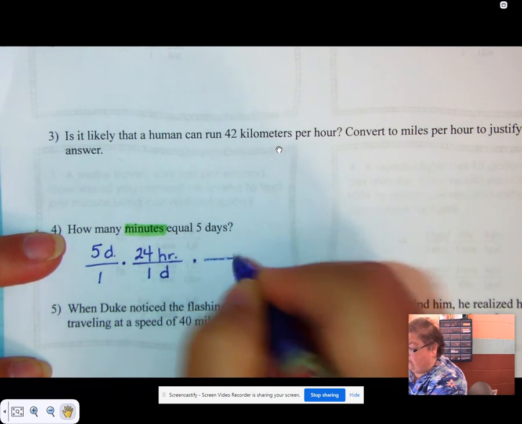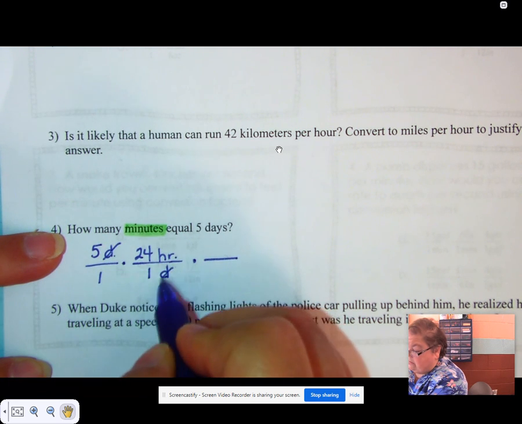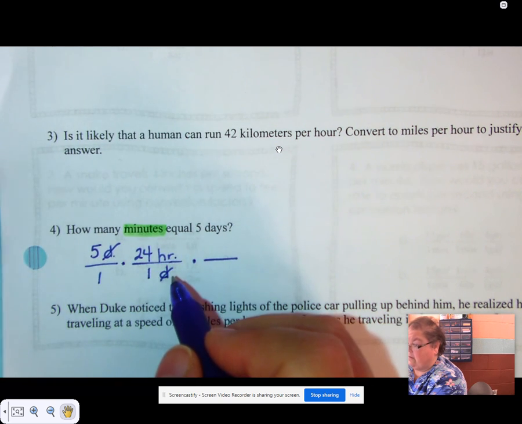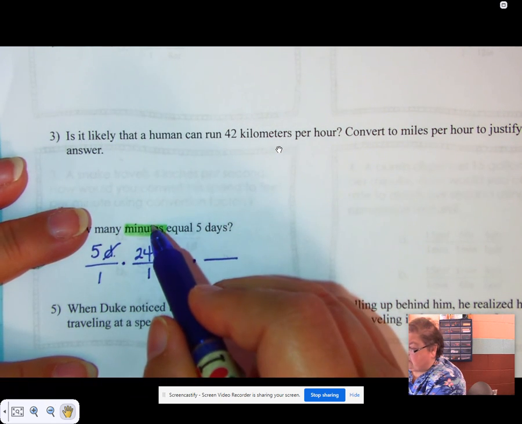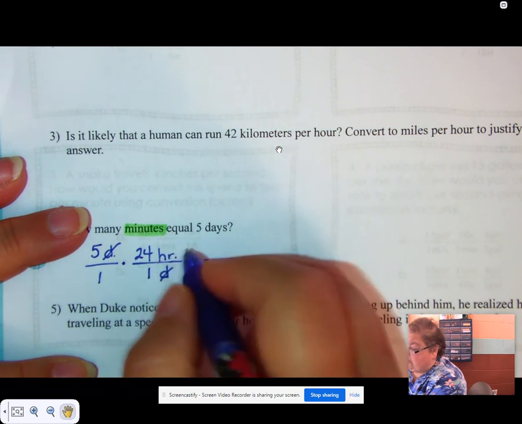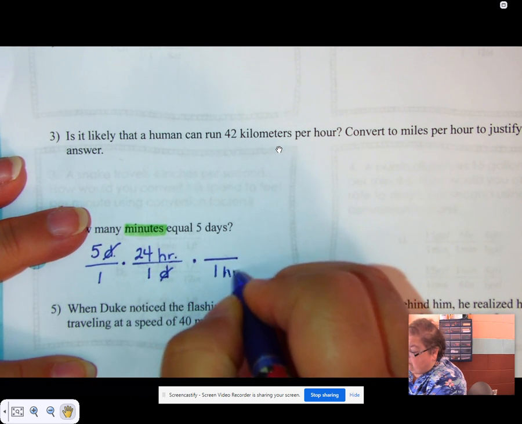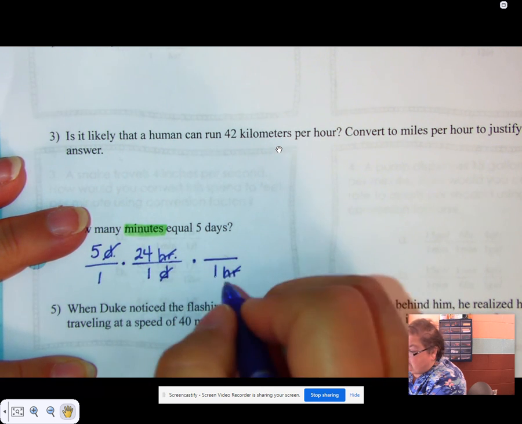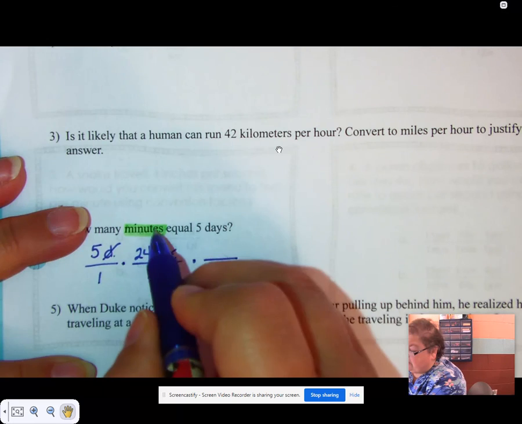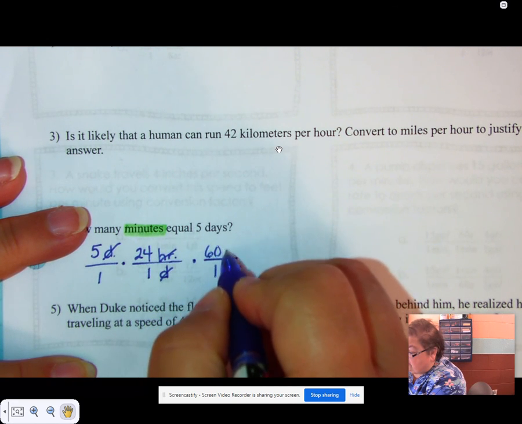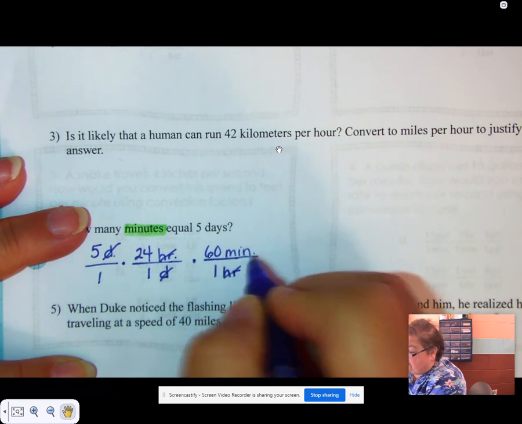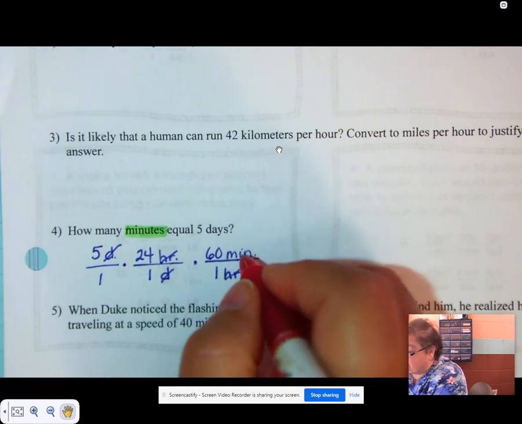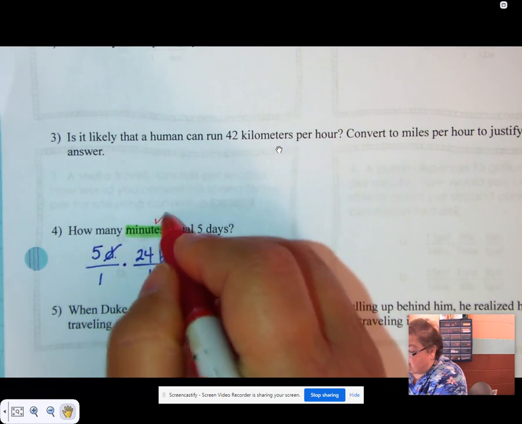Now, days cancel. Okay, so days is gone. The word days is gone. I canceled it out. Now, can I go from hours to minutes? Well, yes, that's the next increment. So in 1 hour, remember, hour has to be in the denominator so I can cancel them out. In 1 hour, can I go to minutes now? Well, I certainly can. There are 60 minutes in 1 hour. And what is the only measurement I have left? Minutes, and that's what I was looking for.